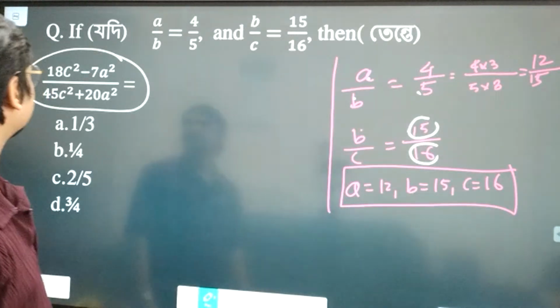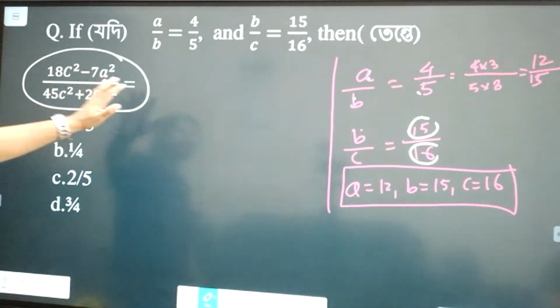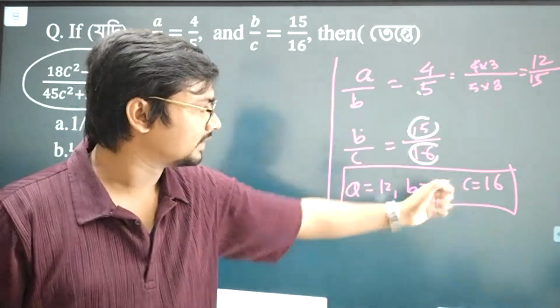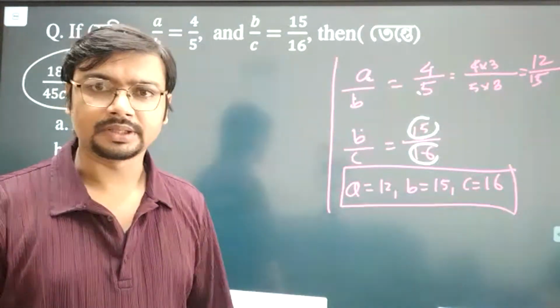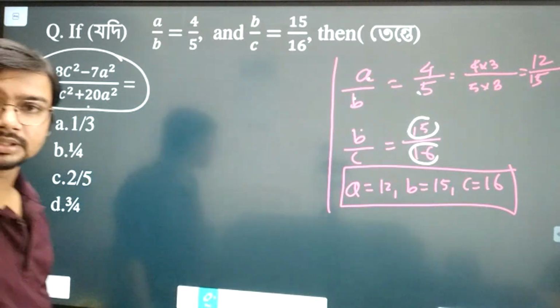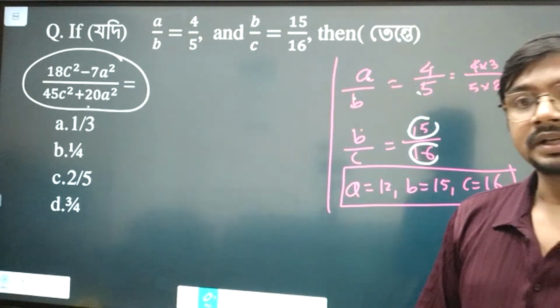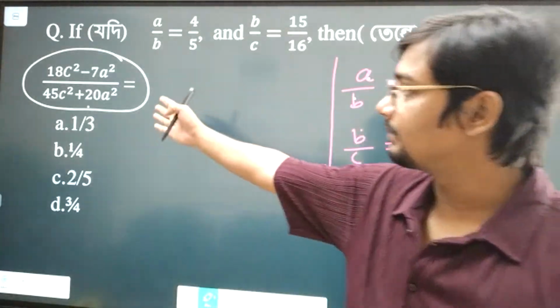Is it okay? And of course, here you see, in this expression there is no B. I think there is no need to find the value of B too. Is it okay? But you just put these values here, you will get the required value. You just try to simplify this value.